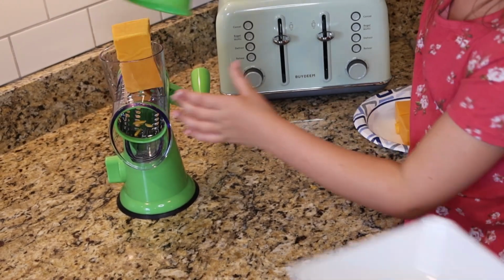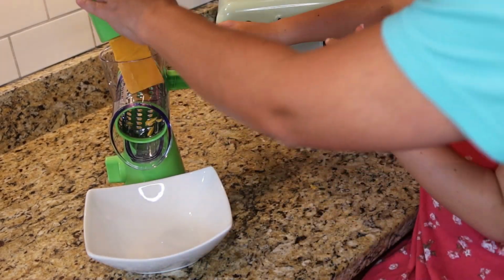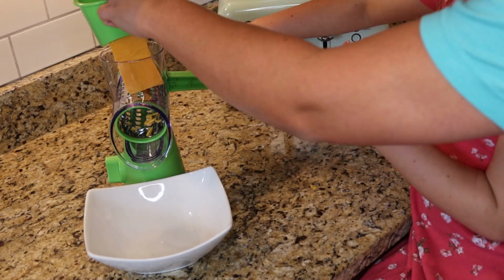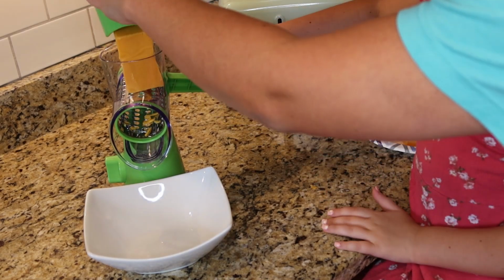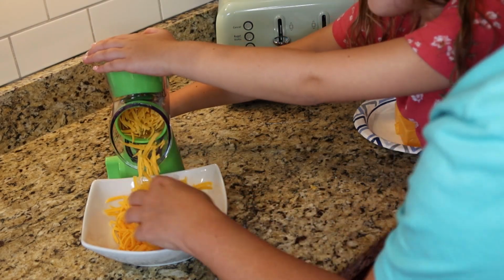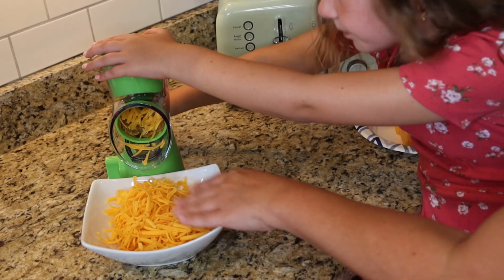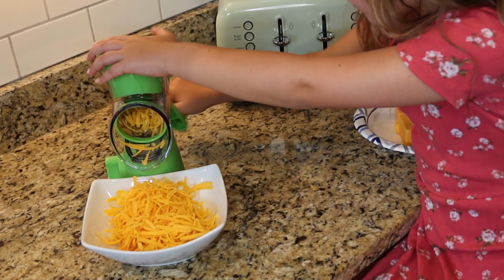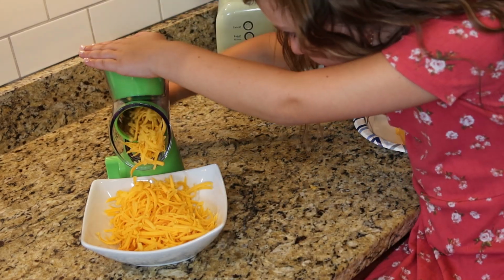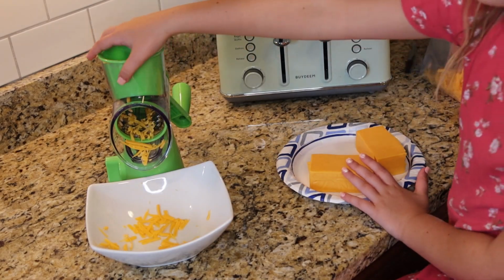All right, I have my sous chef who is gonna grate our cheese for us. Just put a little bit of pressure. Don't mash it down in there, just enough to where you kind of guide it in. I love these little things, but sometimes they do get clogged, so you have to make sure you're just pulling the cheese out. Especially with a softer cheese, like cheddar. All right, go ahead. Take a couple pieces and make sure it's fine. Nothing like some freshly grated cheese.